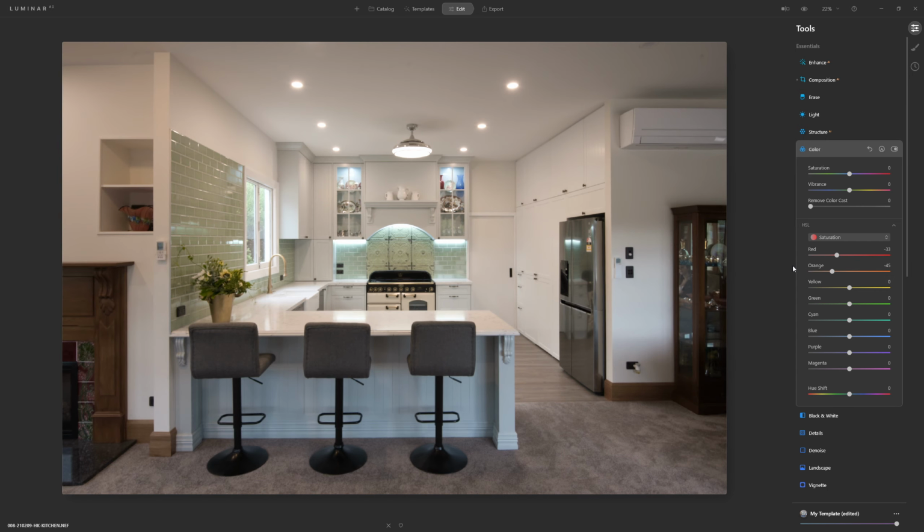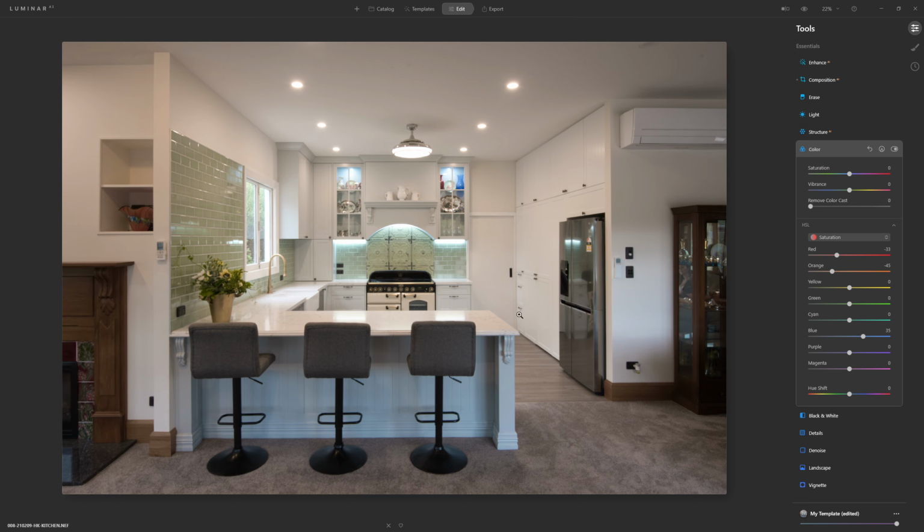And using this concept, you can also adapt other colors in the scene, but you don't want to change things from how they are in reality. You want to enhance reality, particularly for real estate photography, because you want a fair representation of what the home is actually like. I've just boosted the blues up because I know that this paneling under here was quite blue and it's not really being picked up that well.